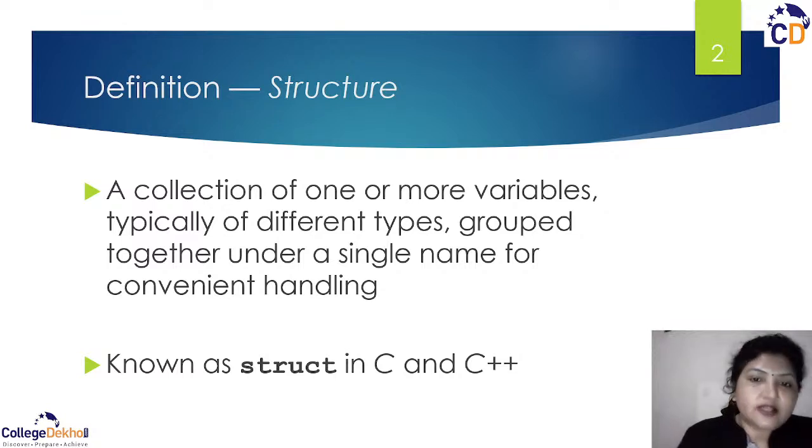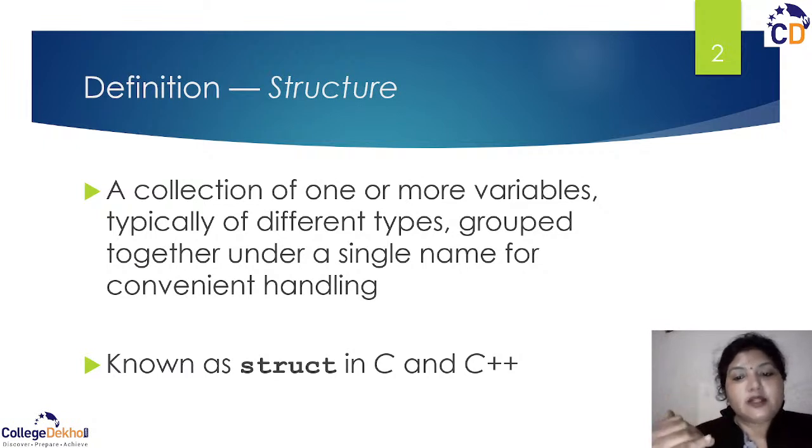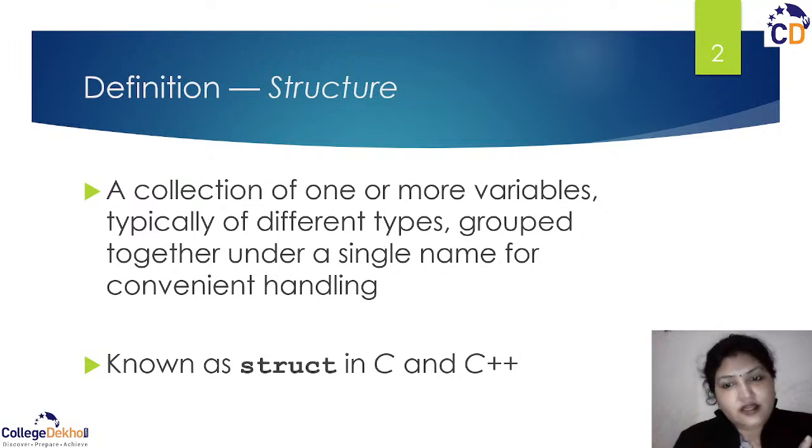The data is heterogeneous, grouped together under a single name for convenient handling. Within a structure there are a number of variables, the member variables of that structure, which may be of any type. And we use the keyword struct for creating a structure in C and C++.